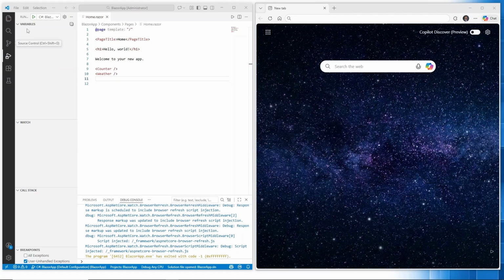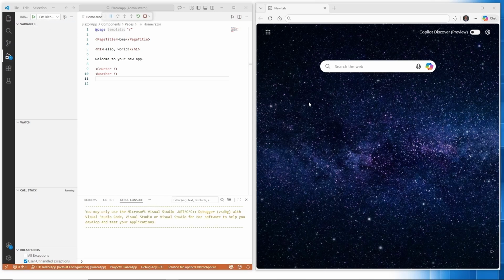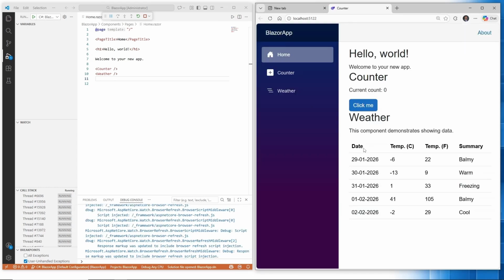Start the app. The Weather component should show up on the home page. Now, the Weather component is showing up here. So it is very easy to use Blazor components. It is used as a custom HTML tag on a page.